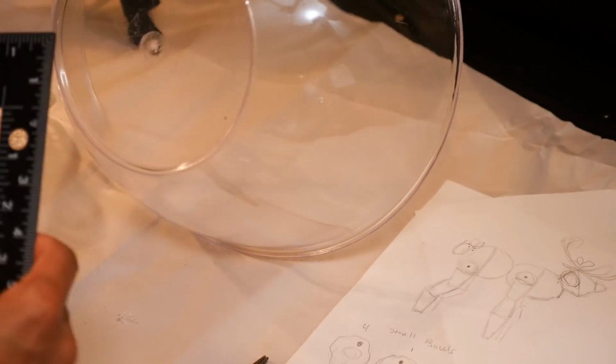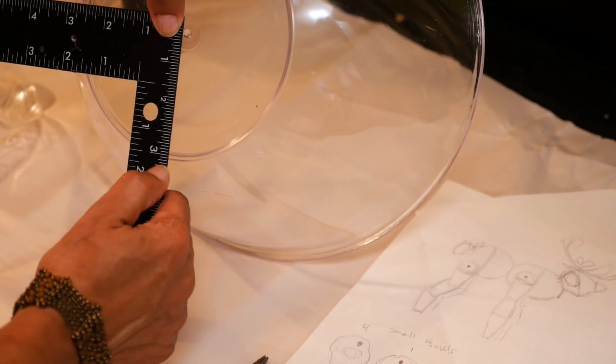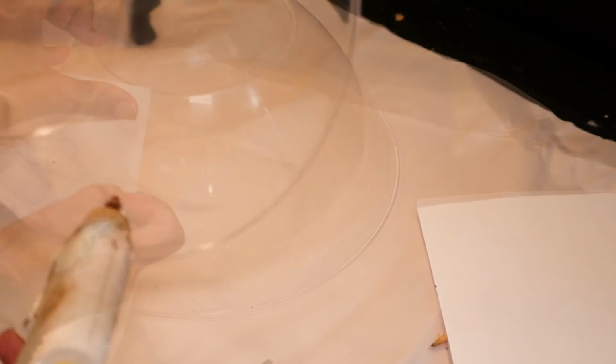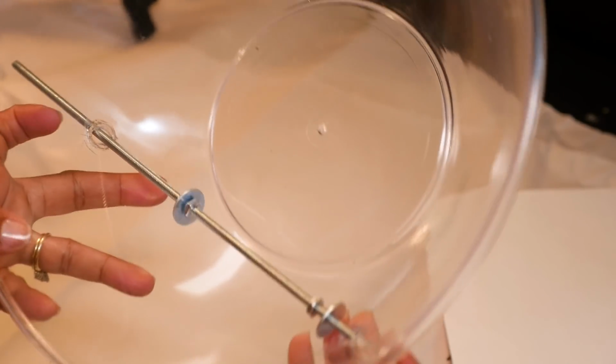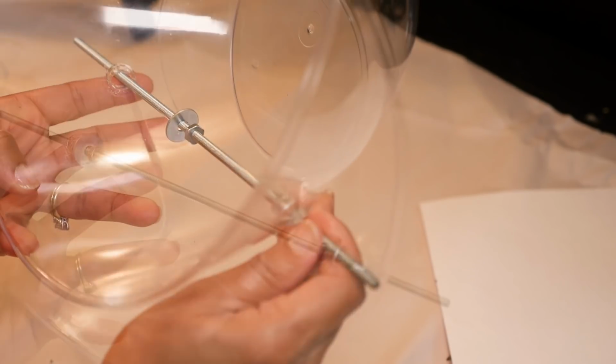But the back legs are about 3 inches lower than the front legs because they're bent. So I want to put my holes about 3 inches from the center. And because of the angle that the rod's going to have to go through at this level, you're going to have to push the hot iron all the way to the end to make a big hole. And you could use scissors to cut that bubble if you have to. As you can see, the rod is almost flush with the bottom part of that circle, which is about 3 inches down from the center.